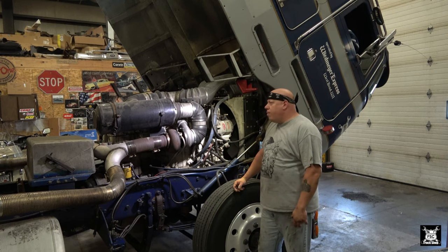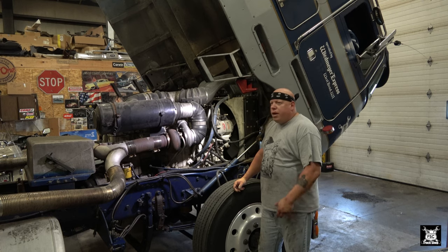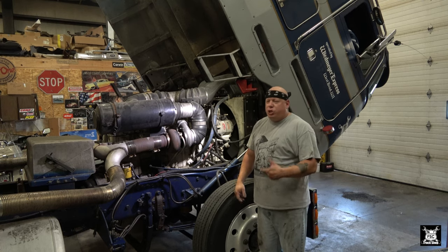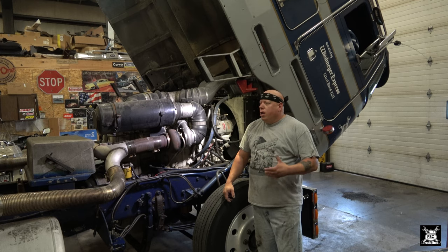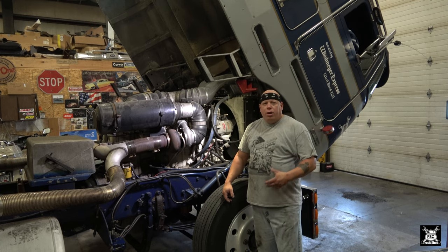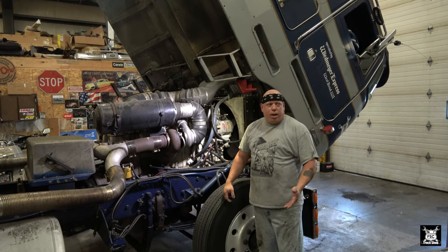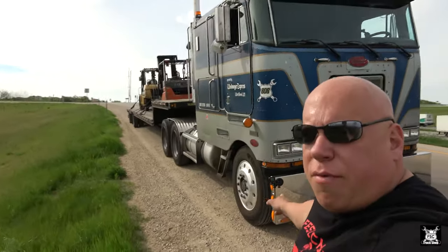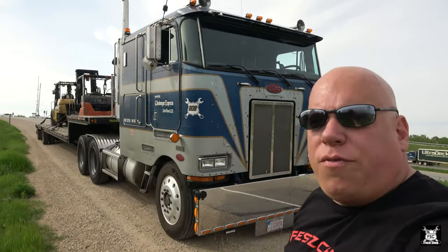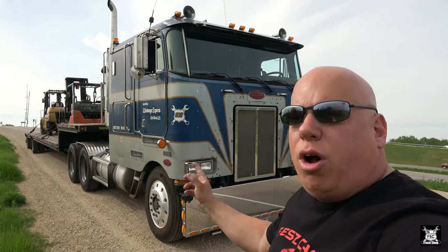We ran it for maybe four or five more trips to the east coast. It never gave me a problem until the last trip, on our way back. Whenever we would start pulling a hill while loaded — even lightly loaded — we would start blowing oil out of it. Not out the stacks; I'm talking externally. We're on the shoulder of the road — not broken down, but we're getting close. We're on 41 north, heading up to Mayville to drop off the forklift trucks we picked up. I already had the GoPro set up — I wasn't even going to film today. First problem: a turbocharger.